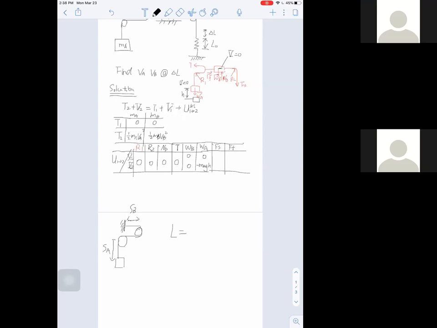And what's the total length of the rope going to be? It's going to be SA plus SB here on the top, and also on the bottom here we have another SB. So there will be 2 SB, and you need some other constant length in the loop. What I mean by that is the length wrapped around this pulley here, and some length around this pulley. We'll consider those constant lengths of the pulley.